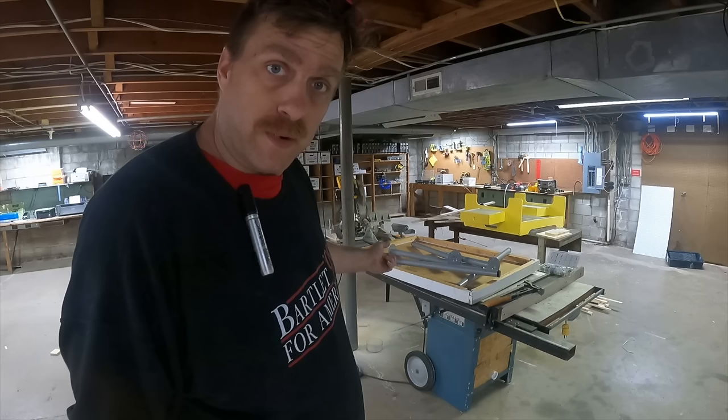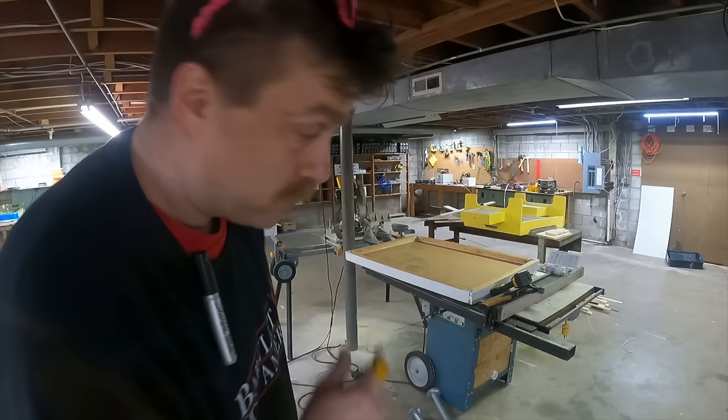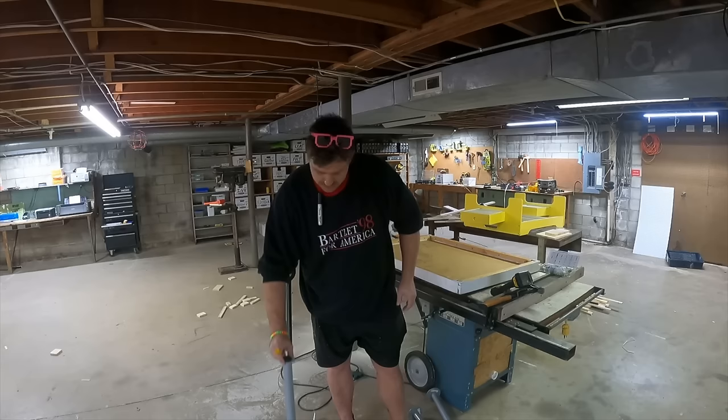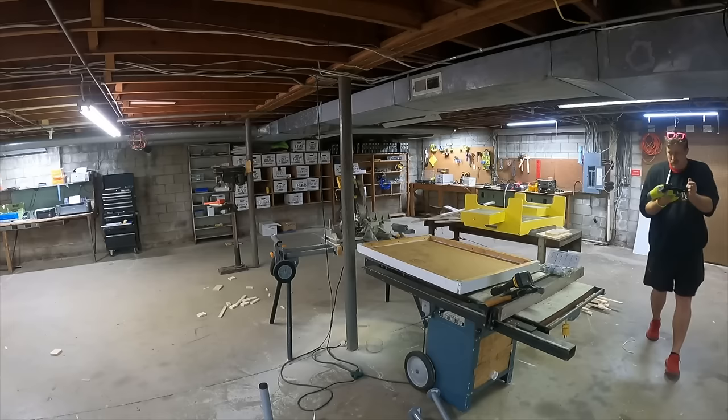I'm not sure if I'm scraping the bottom of the barrel or if I'm really being clever and using all my resources, but I had this grain table that I bought at the bins — before the trailer. I had to break the legs off to get it home. So it's just a simple table, kind of busted up, but I just needed the base to put IKEA legs on that I bought at the bins forever ago to make another bin table to put toys — maybe Potato Head. I need 20 more tables upstairs, no exaggeration, so I'm not going to let that go to waste.